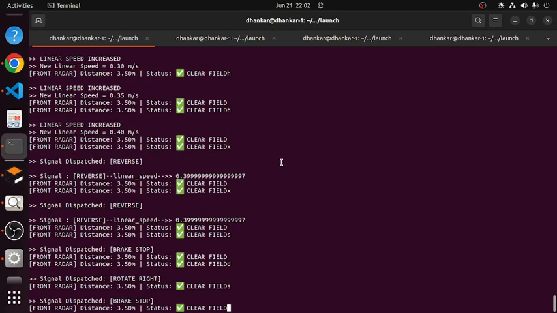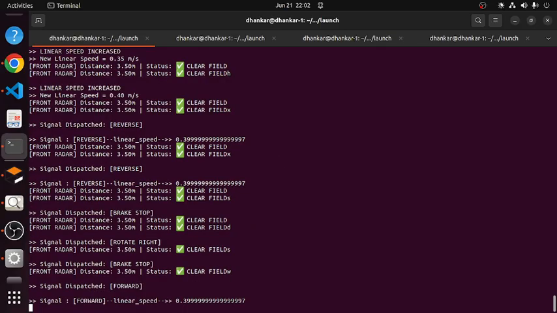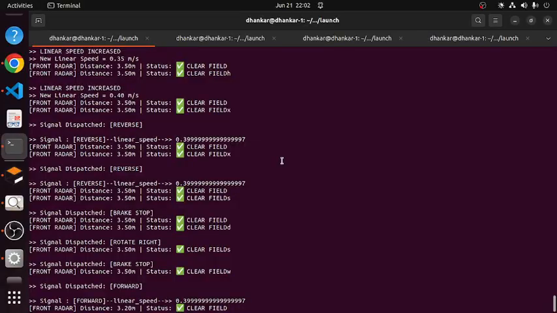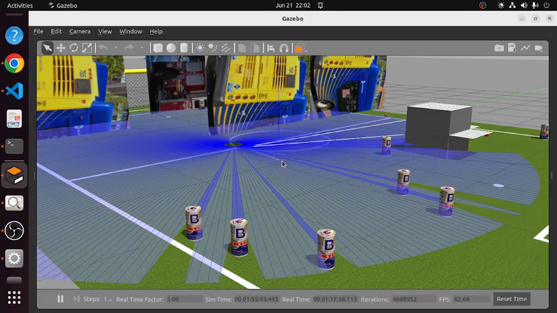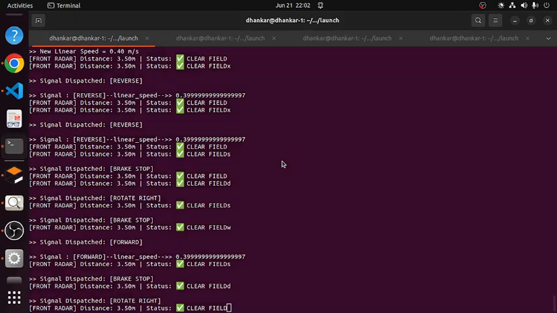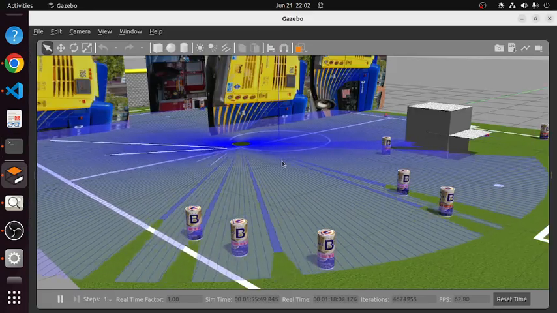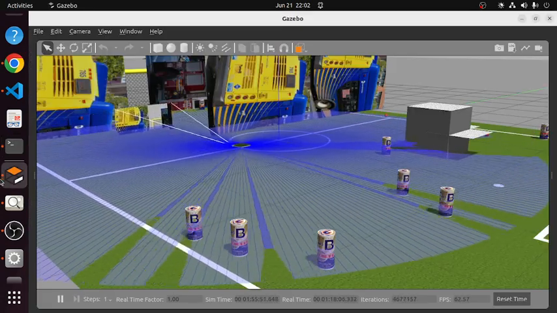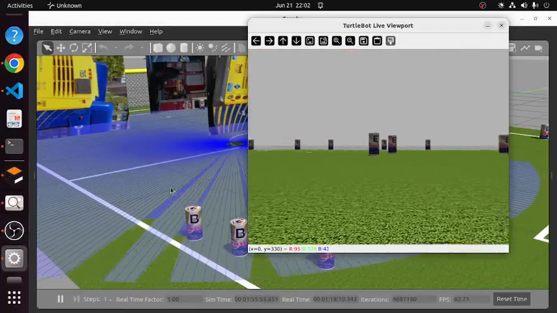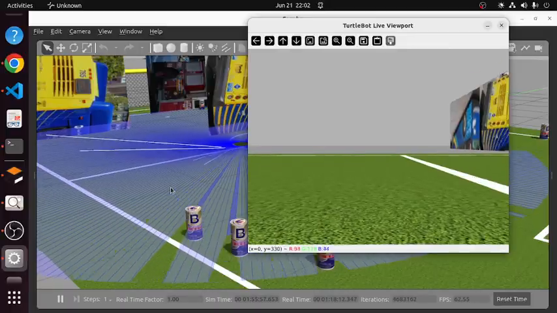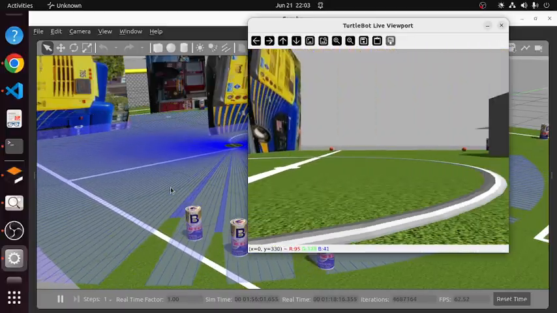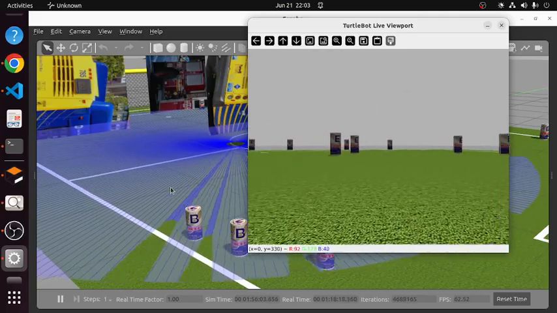Let's try and move it ahead. Huh? And stop. Okay, and get it rotating. Hmm. I kind of like this position. Okay, so it gets to see a lot of things, and it's at a certain distance from most of the objects. And there are different things. There are goalposts. There are other things which are there.